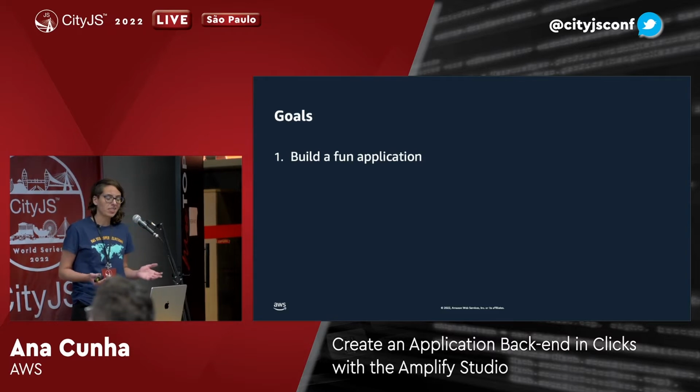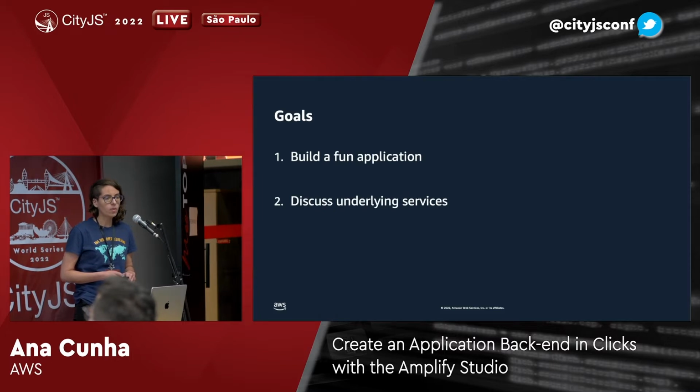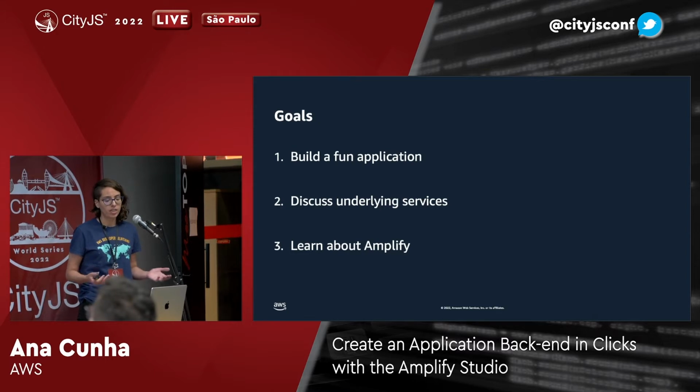We will build a fun but simple application. We will have an API with GraphQL, a NoSQL database, and authentication. We will talk about the services and features of AWS that are behind these functionalities, and we will also learn about Amplify, the tool that allows us to do this.